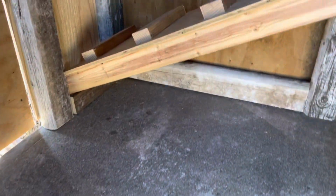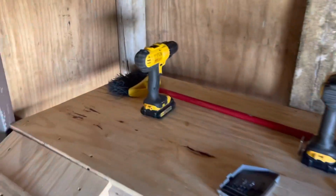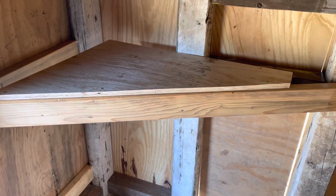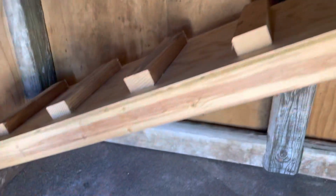All right, so here's gonna be their ladder with their little steps, and some of my tools and stuff are in here, but they'll have this area up here that they can get on. Also, I built an area up here. I think they should be able to make that jump. They jump onto my trash can and Jeep and all sorts of fun stuff all the time, so I think they'll be able to do that.